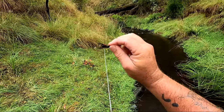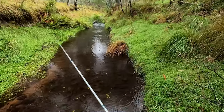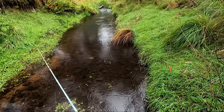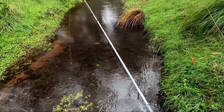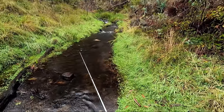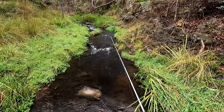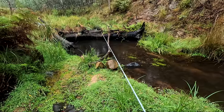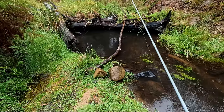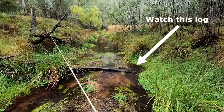It doesn't get much more natural looking than the striped tiger nymph in this coffee colour. I'm not expecting to catch this fish on it — he's pretty well educated, his smarts are all dialled in. Oh, he had a hit! It took me a bit to get used to casting this little nymph. There's still a fish at that thing — something hit that. Oh, he followed it out too. Spooked a fish.